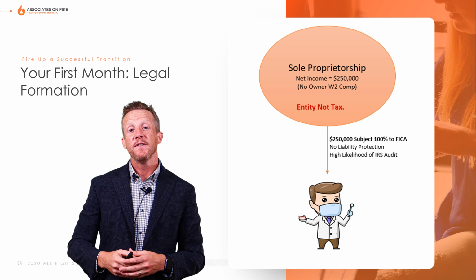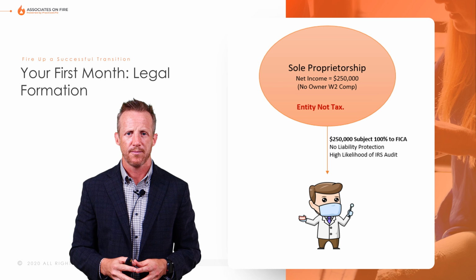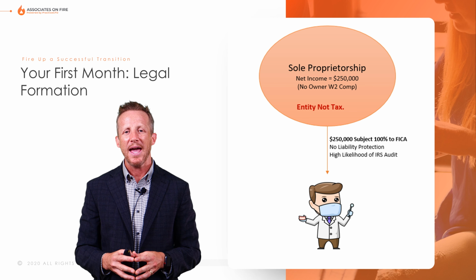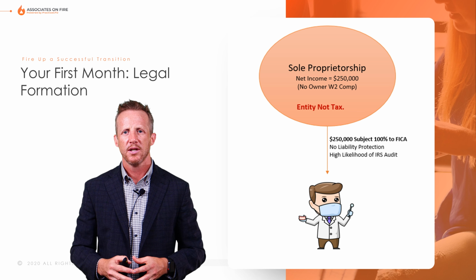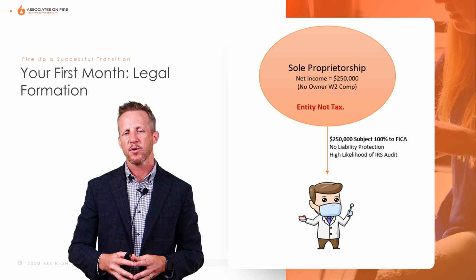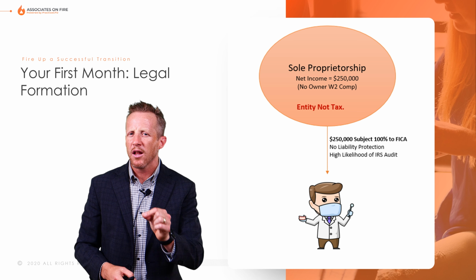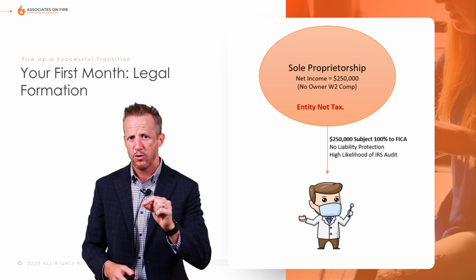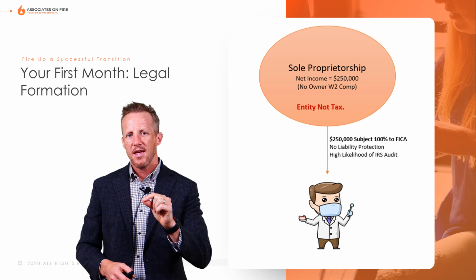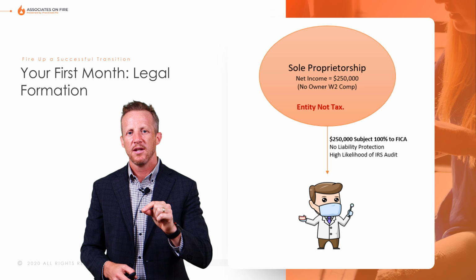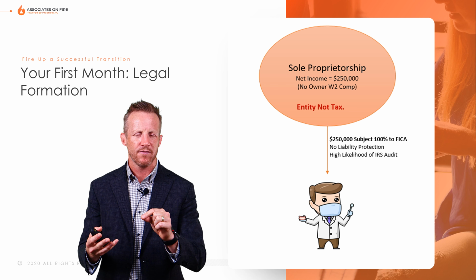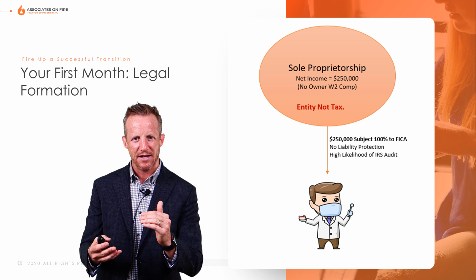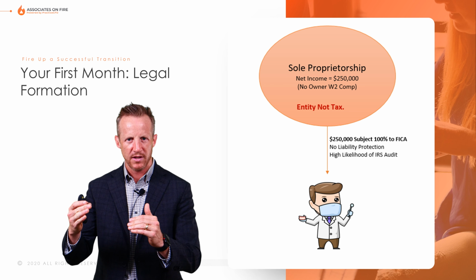So you're paying 15.3% in total on what you end up paying just on your own salary. So you're going to pay 15.3% on that income. Now, not all of it, because the Social Security portion, the 6.2% portion, is only subject on your income to about $140,000. It's a little bit less than that in 2020, but that goes up every year.